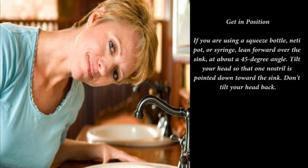Get in position. If you are using a squeeze bottle, net-type pot, or syringe, lean forward over the sink, at about a 45-degree angle. Tilt your head so that one nostril is pointed down toward the sink. Don't tilt your head back.